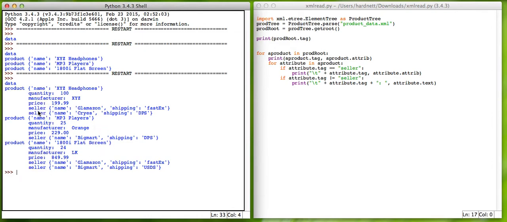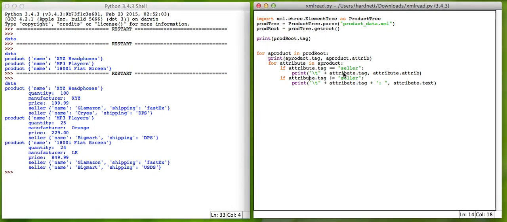and then we can see that it prints out sellers in a different format because it's printing out the tag and attribute. If you wanted to further indent seller like we've done with product and so forth, then you could do another nested loop inside of this condition to further break this down. This concludes the video on how to process XML files using the xml.etree.ElementTree module.